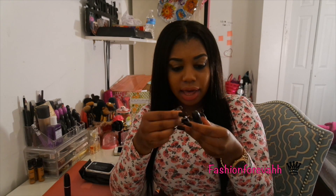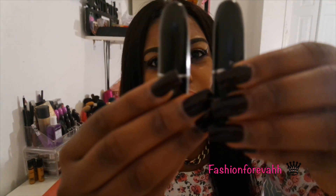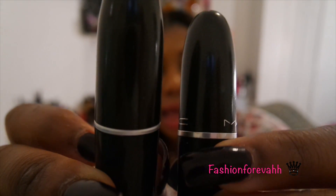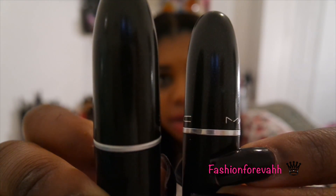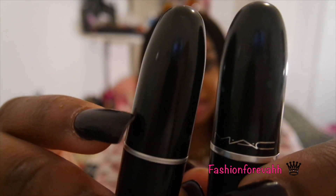The second thing is the sparkles — the sparkles are silver on the real one, and you can barely see the sparkles on the fake one. Another thing is the rim: on the real one, the rim is really silver and it's like a square type, whereas on the fake one it is rounded and the silver looks more dull.